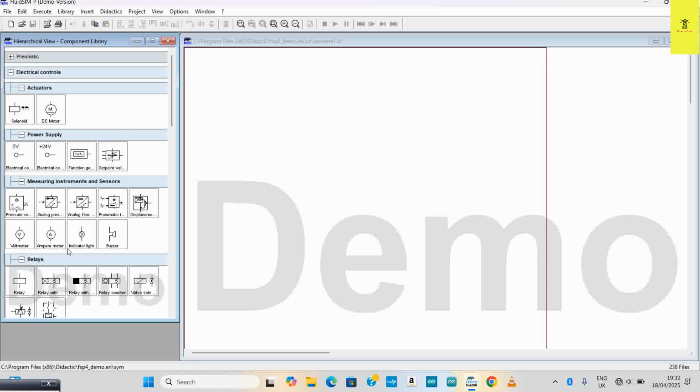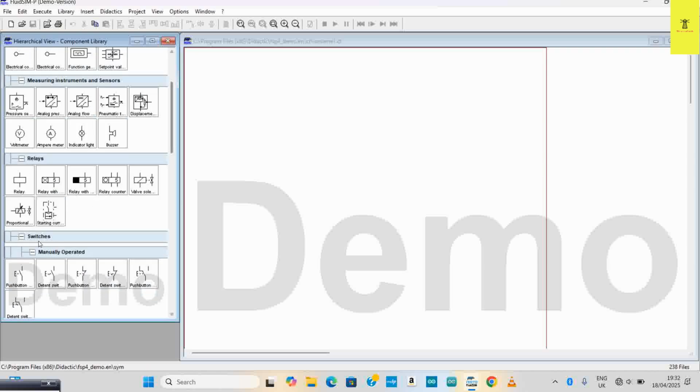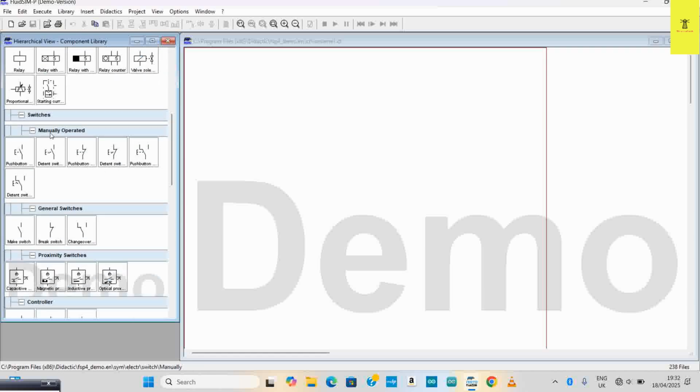We have the measuring instruments and the sensors. We have the switches: the manual switch, general switches, and proximity switches.